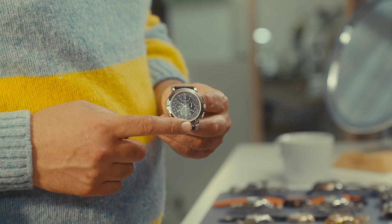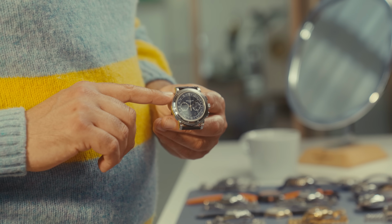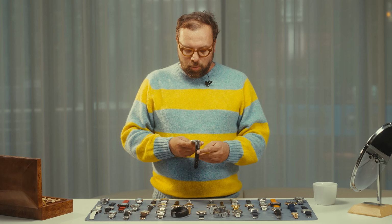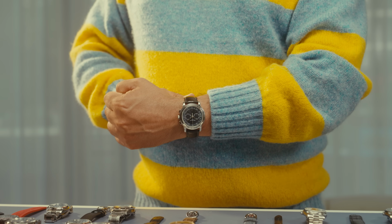The reference 5070 is looked down on by many people because of the case size. It's actually misquoted as a 42mm. It's much more like a 41. That's still pretty big for me and for most people. But when you get this watch on wrist, it doesn't feel like a 41 or a 42mm watch. And many Patek Calatravas actually have the opposite effect.